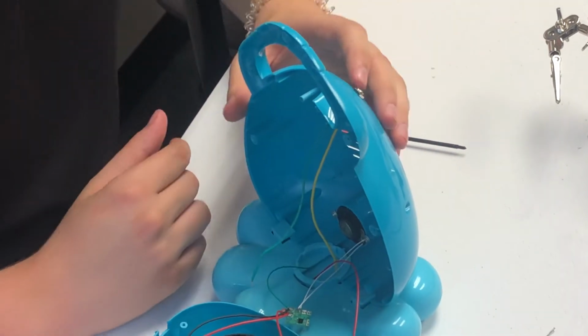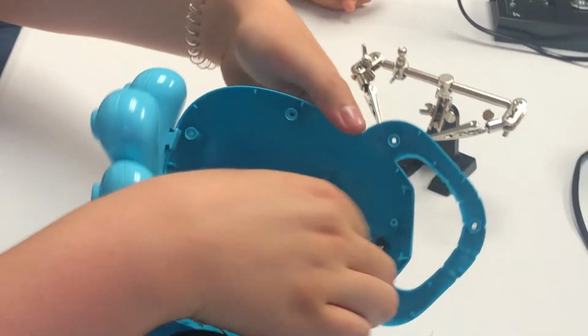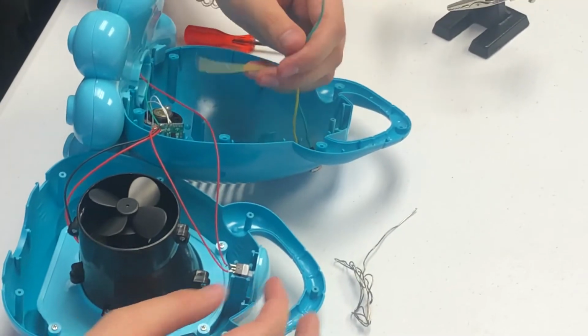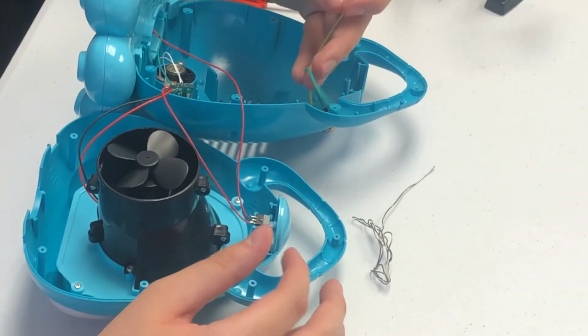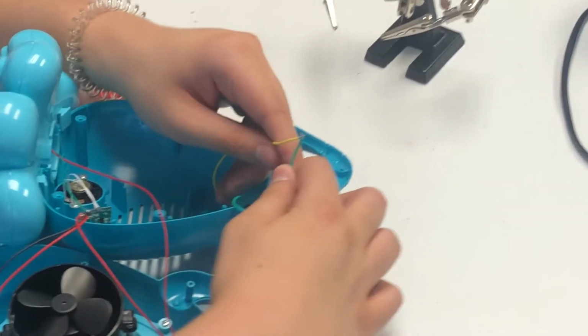Okay, all right. So we got the nut on there. It's tight enough that the jack won't fall out. And now we've got our 2 wires in here. Cool. So I'm going to bring these in for soldering, and these are both the same color. Do you know if it matters? It does not matter, as long as it's just both soldered on there. It's just completing the circuit, right?